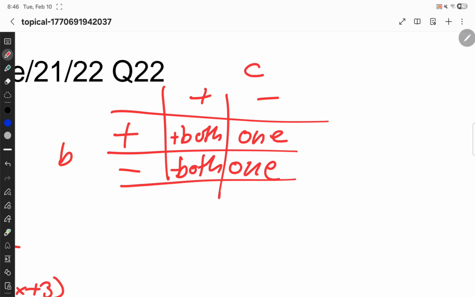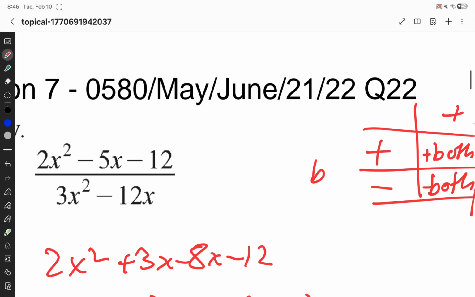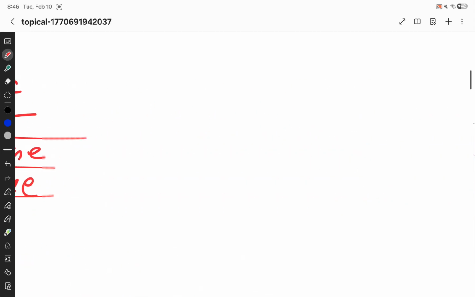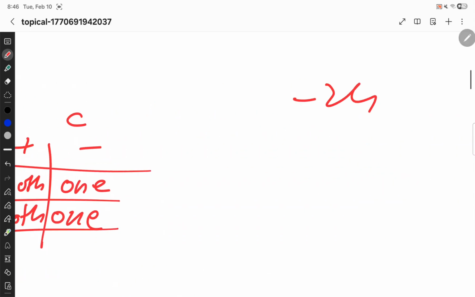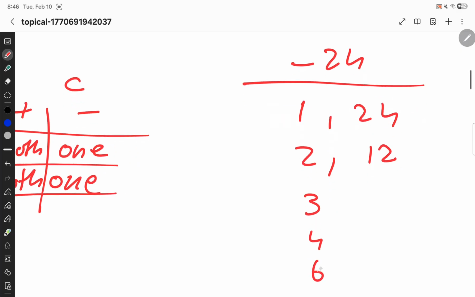Let's make it simple, let's re-explain it. This table is for whether both rows, when you factorize, when you find the factors of the AC term, multiplying the first and the last coefficients, which row pair should be negative and which row pair should be positive. 1 2 3 4, 1 2 3 4, 6 3 8.